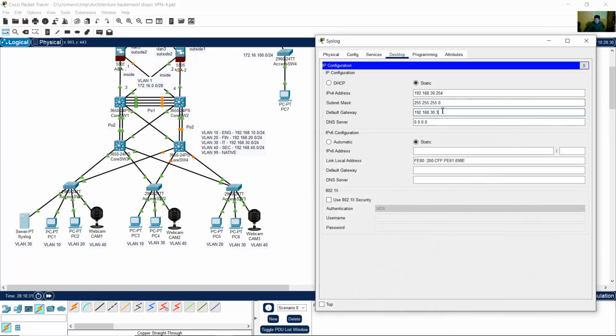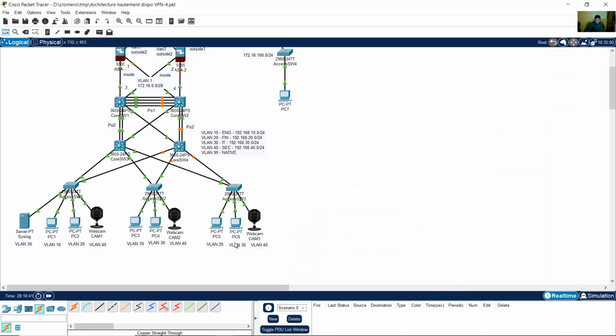So that's why I'm using this virtual IP, virtual default gateway on HSRP for the clients. Very nice. And configure all PCs with this on VLAN 30.